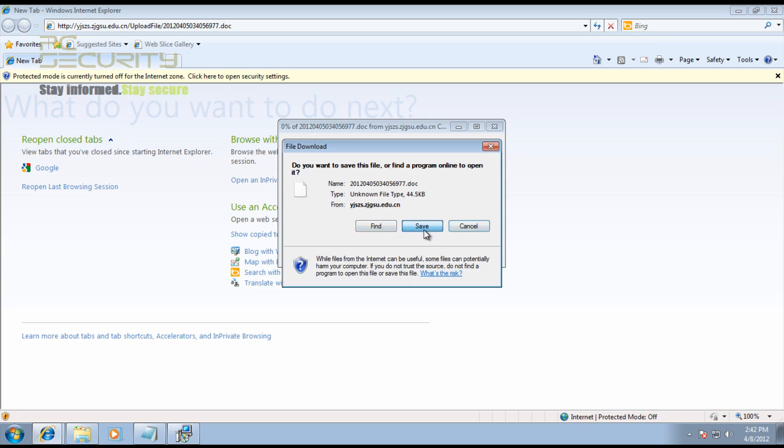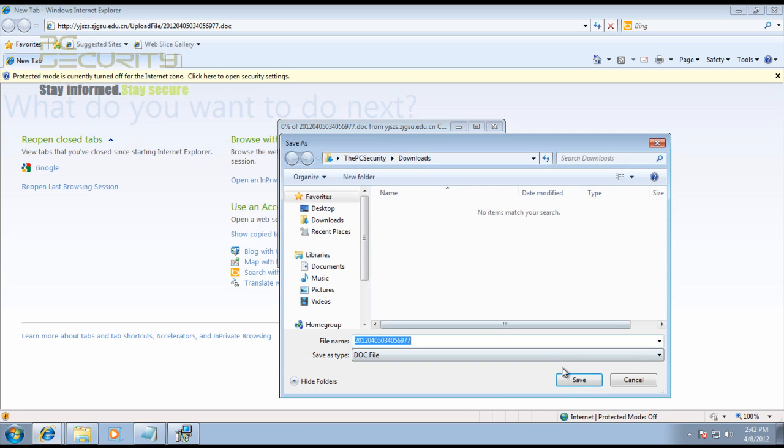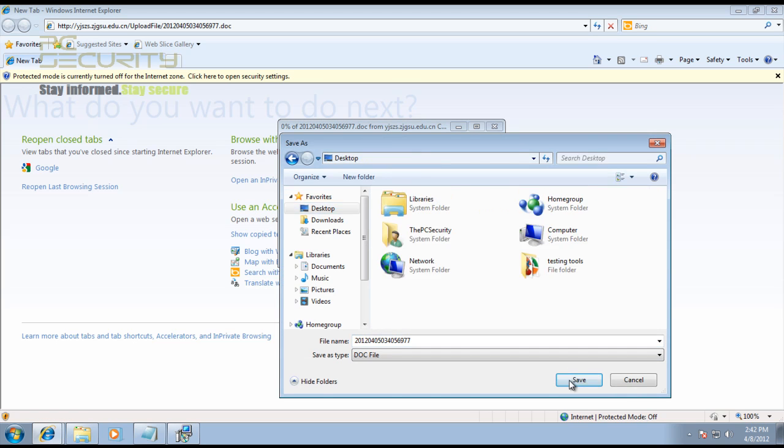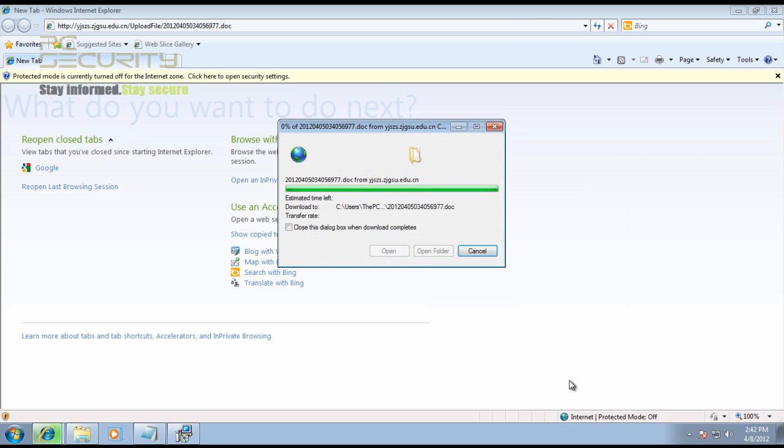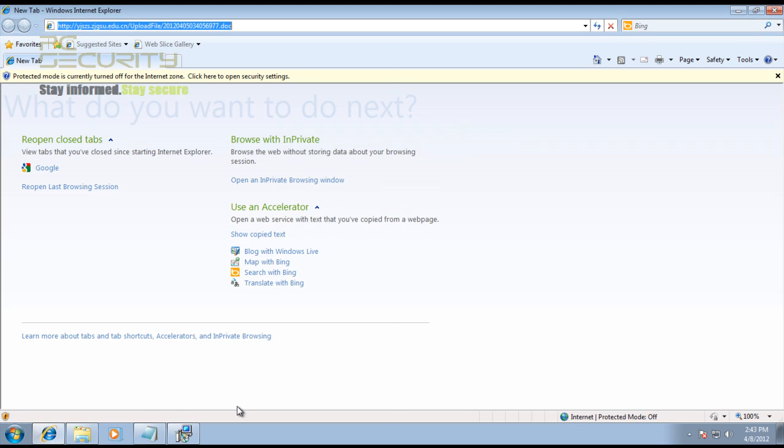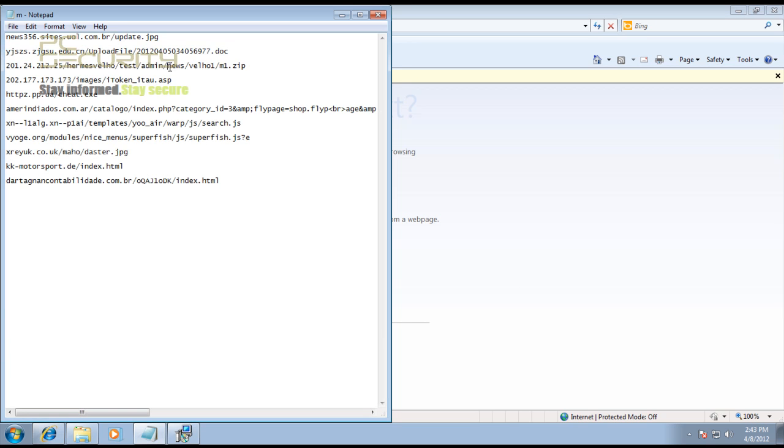Okay, we'll just save this doc file. I haven't got Microsoft Office, so doc files can't open.